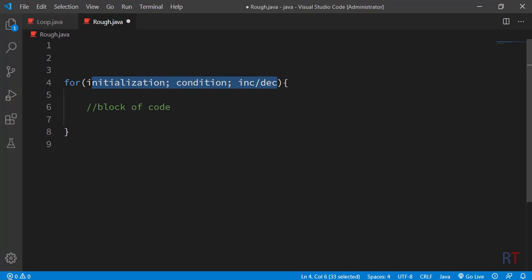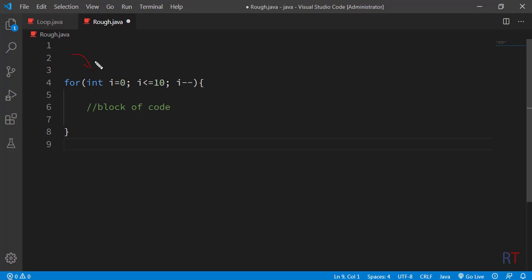under the same roof. The initialization can be done as we can create one integer variable i and assign it a value. So this is the way we initialize one control variable, and after that we can put one condition, like we can say if i is less than or equal to 10, and after that we can increase and decrease the value of the control variable i, like we can say i++ or i--.